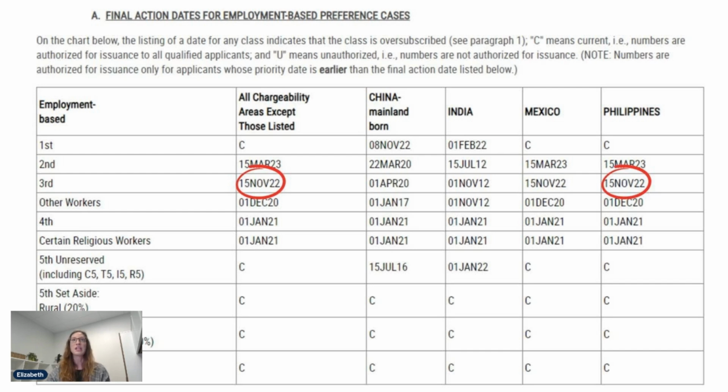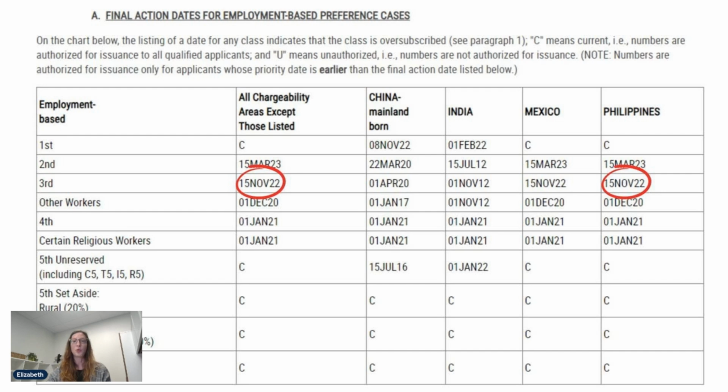The Visa Bulletin is issued once a month, and the chart for the next month is typically available by the middle of the current month. So for example, November's Visa Bulletin was issued at the end of last week. We're still in the month of October, so those who are current in October are still looking at October's dates until November 1st, and then we switch to the November Visa Bulletin.